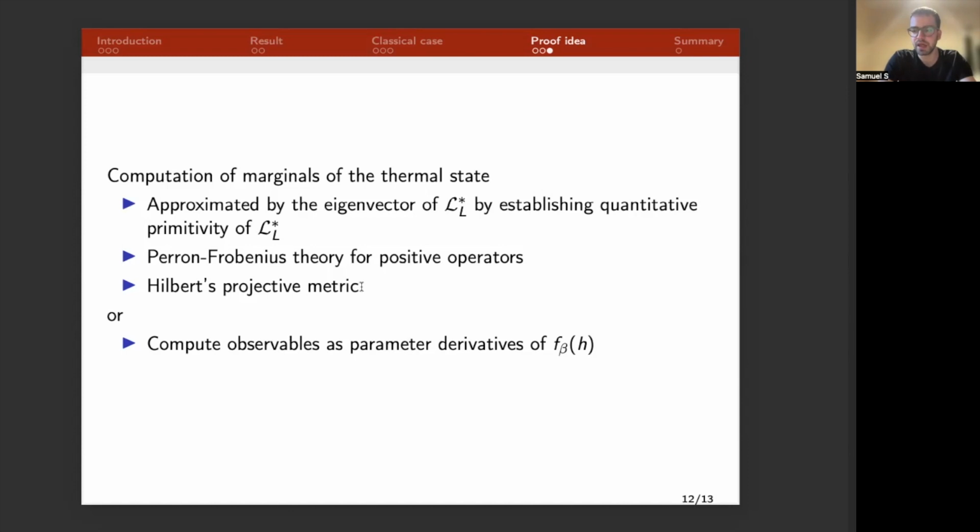I mentioned in the introduction you would not actually need this, because you can just use the computation of the free energy in a black box way, compute its derivatives to get thermal expectation values, and thereby actually also marginals of the thermal state. But it turns out to be way more convenient to just immediately get this thermal state as a byproduct.